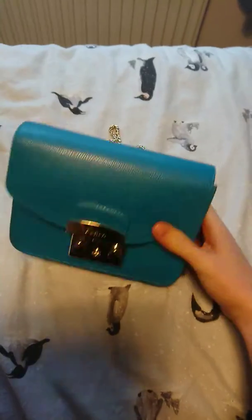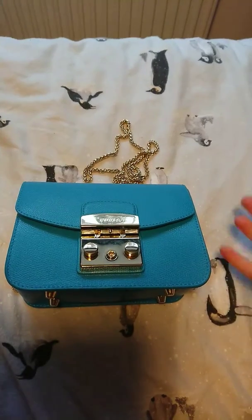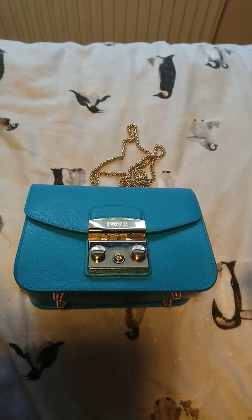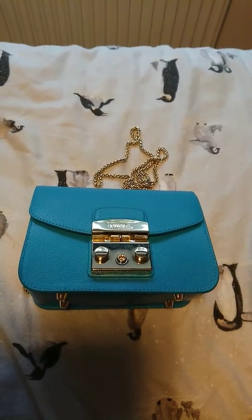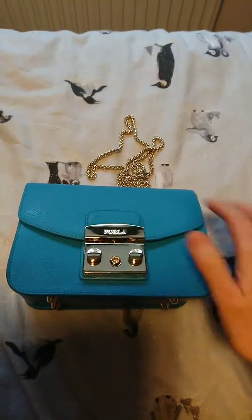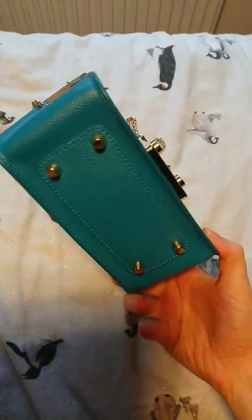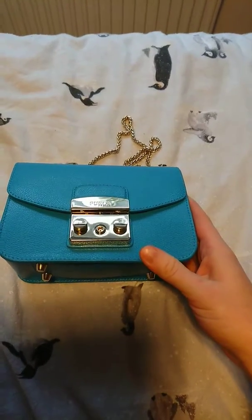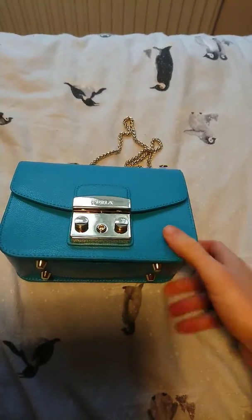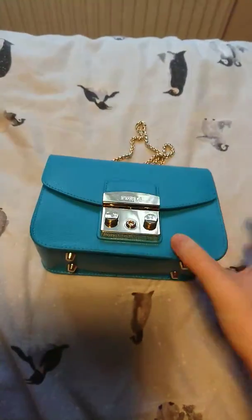And I've used this bag a hell of a lot. I admit I haven't used it every single day. Not long after I did the video, I joined the gym, so I do change out what bags I tend to use more often than not because I am having to change over depending on whether I'm going to the gym or if I'm going swimming. But this bag has been used a lot considering when I first purchased it. This has been on holiday with me to Sicily. It gets taken to work. It gets taken out shopping. I can't remember if I've taken it to London. I may have taken it to London. I genuinely can't remember. But I have loved using and owning this bag.